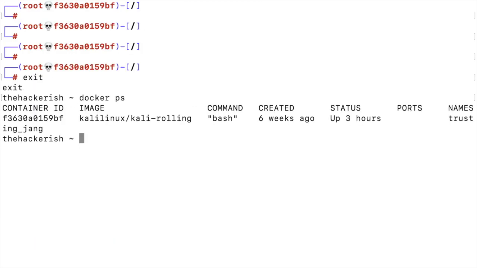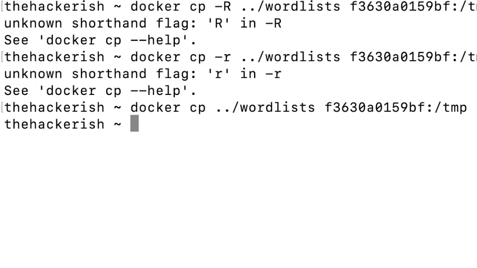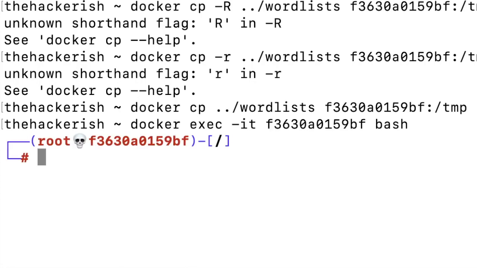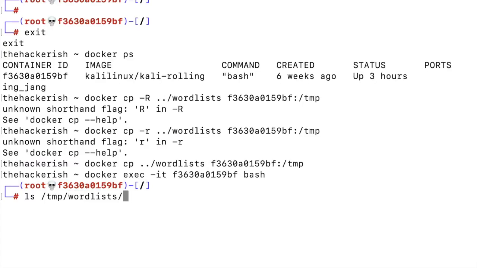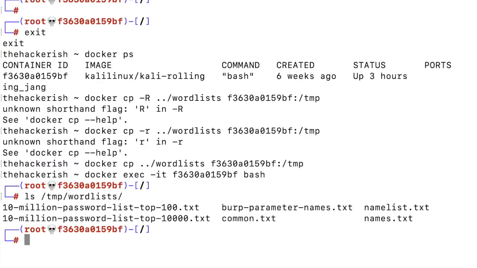So what I can do is just copy my word list directory to Kali. I can do that using docker cp. Let's do copy just like that. Now, if I exec into my Docker container and then list what we have in my word list directory, we can find our word lists.